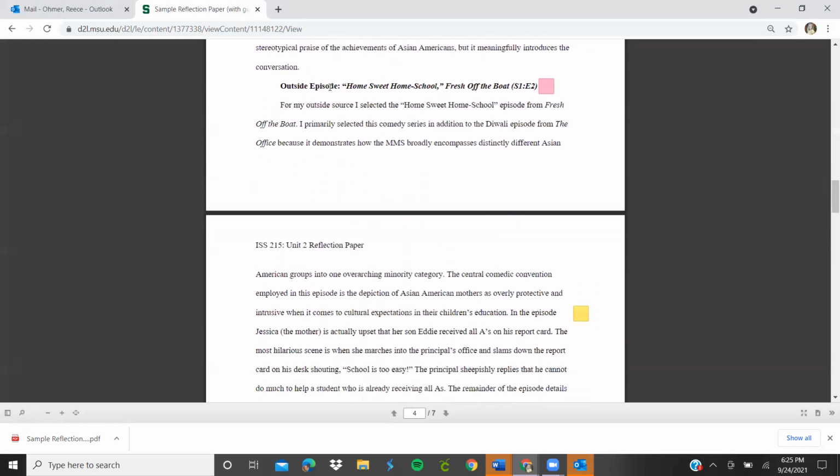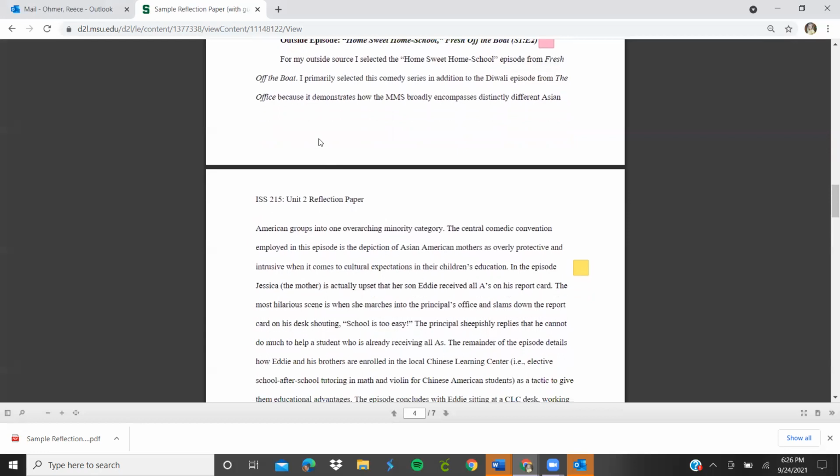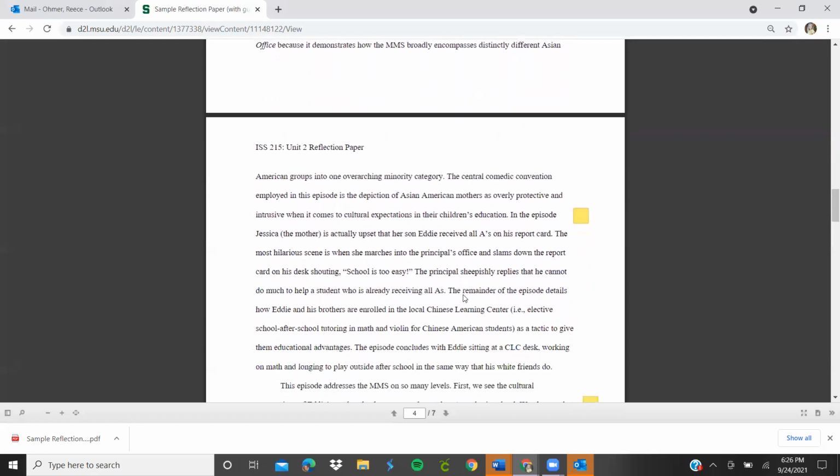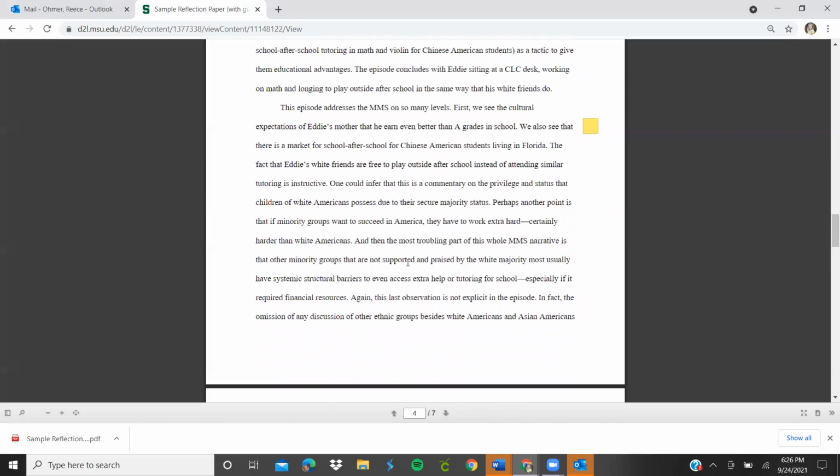For the outside episode, he picked another comedy. Super important that you pick comedy for your outside episode. It could be a stand-up, it could be a movie, it could be a cartoon, a TV show. It could be a book if you wanted, anything that is a comedy source or has humor as like the basis of it. So he summarized the episode, why it was relevant, and then in the second paragraph, he related it back to his thesis. So that's a pretty good system and how you're going to do each of those 3 sections.